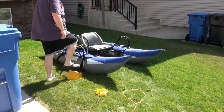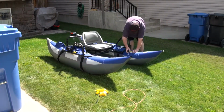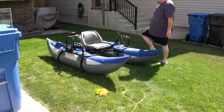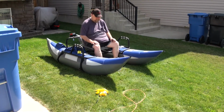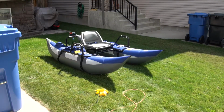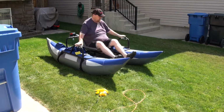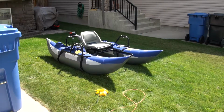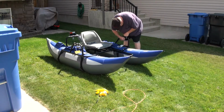Now I'm going to do the foot pump to get it nice and tight. I bought a low pressure gauge. It hasn't come in from eBay yet, so I'll get that in the future. And testing it out, see if I flatten them out or not. Now I just need the foot pegs. So I went and got the foot pegs, and just testing to see how far out I need to be. I got short legs, so now I'm getting the oars and the oar brackets, putting those on.